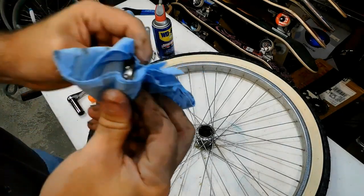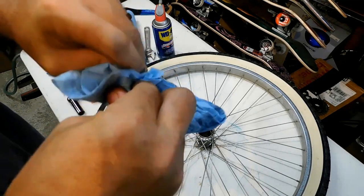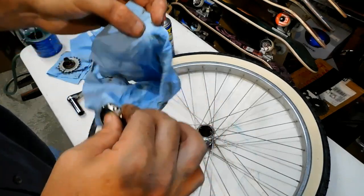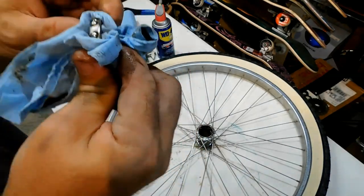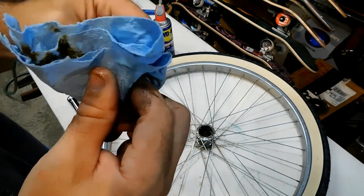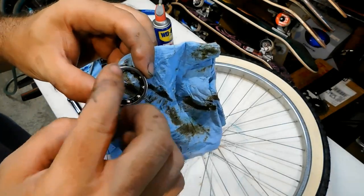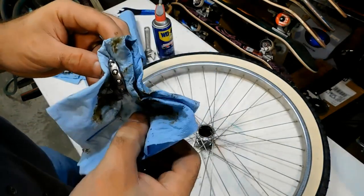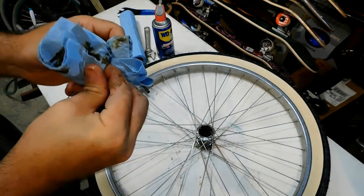And this grease has been in there for a while, even though it's never really been used. The grease has dried out, so we're going to get that pretty clean. We don't need to get it super clean because there's no metal particles in here. Whenever I put the new grease in there, any of the old grease that's still in there will kind of clean up. I have a parts cleaner, and lots of times I'll put this in the parts cleaner, but this is actually in pretty good shape. The grease is fairly clean, so I'm just going to clean most of the grease out, put in some new grease, and call it a day.